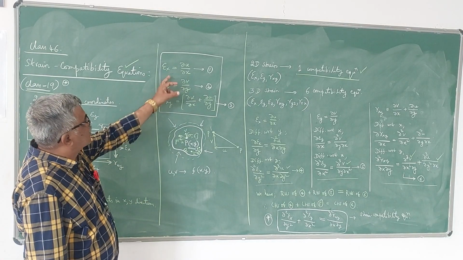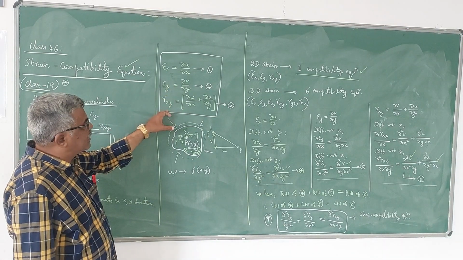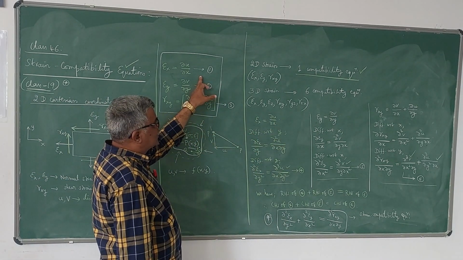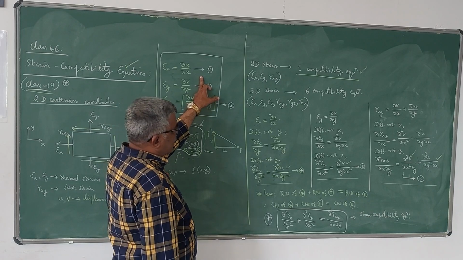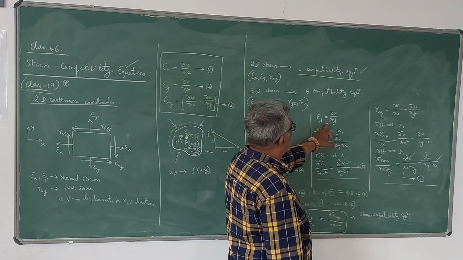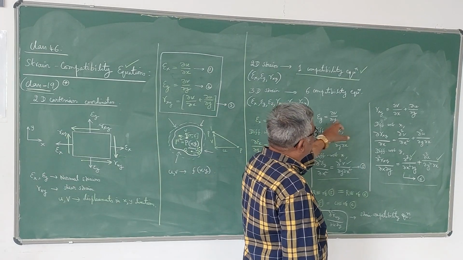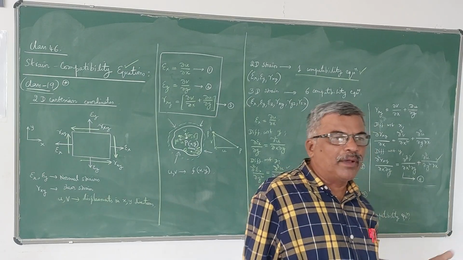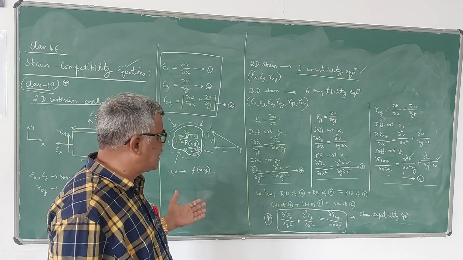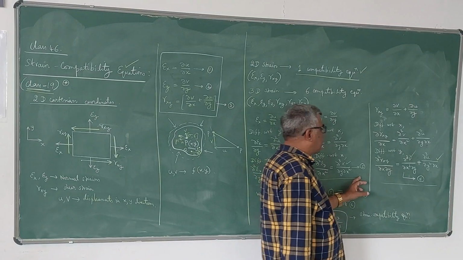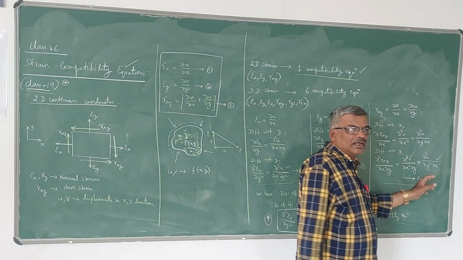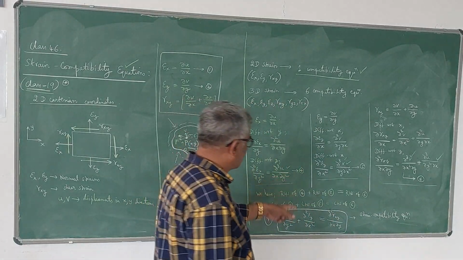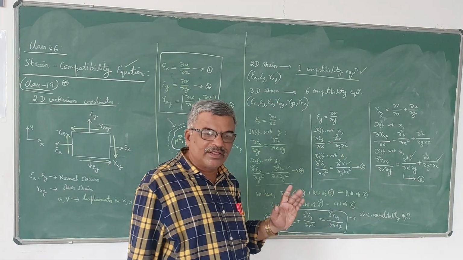First, these three equations you have to write. Then you have to differentiate equation 1 with respect to y twice, differentiate equation 2 with respect to x twice, and differentiate equation 3 with respect to x and then with respect to y. Then compare. If you compare, the sum of the RHS of 4 and 5 will be equal to RHS of 6. Therefore, LHS of 4 and LHS of 5 if you add, you are going to get LHS of 6.